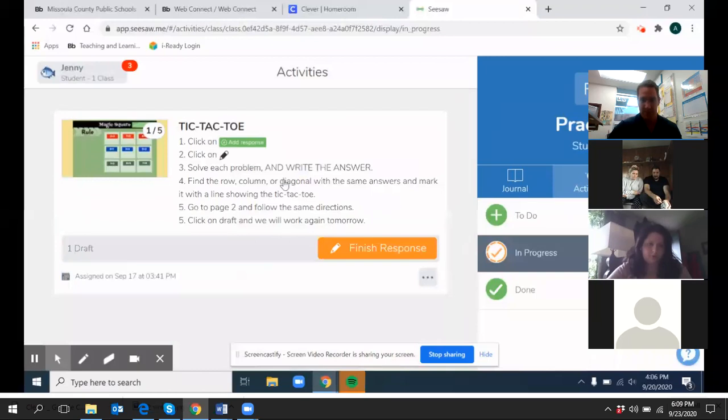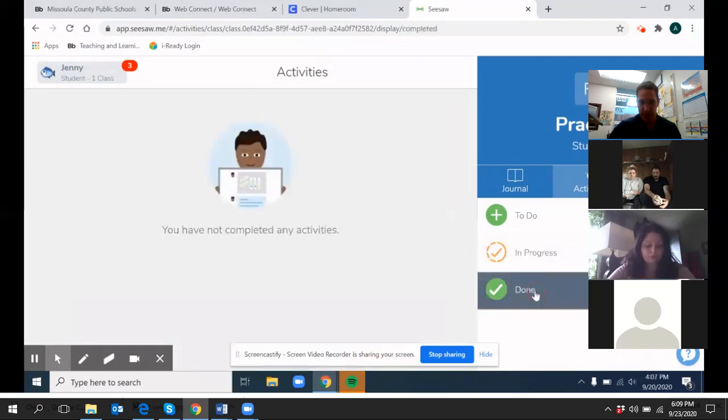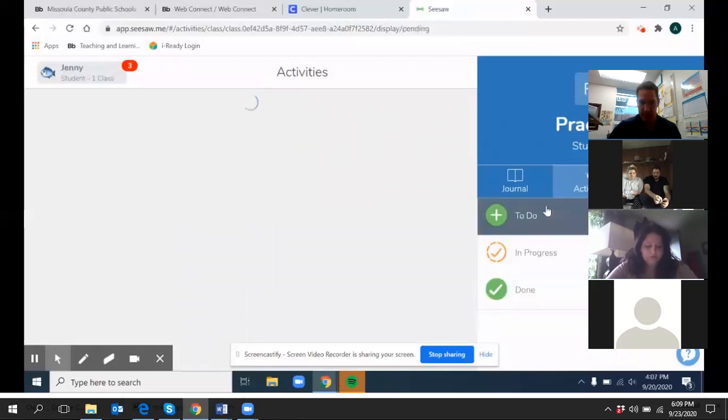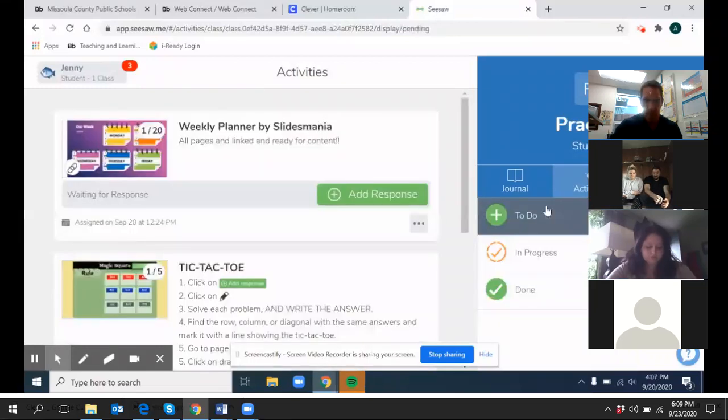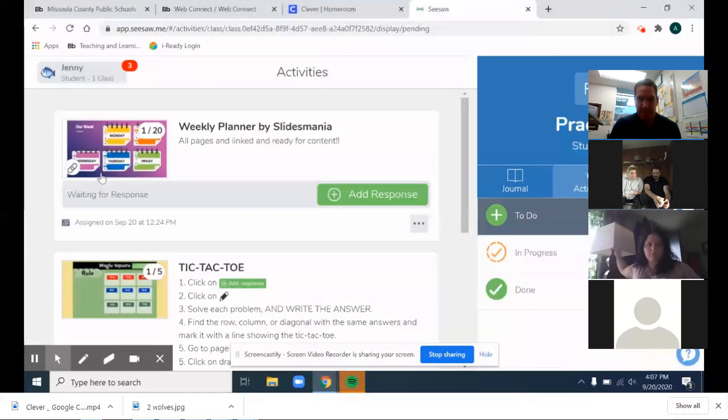In addition, your classroom teacher will be able to look at the work and re-push it back out to your student if they need to redo it. Once they have finished a task, it will be in the done checkmark area. To do, your teacher might have a weekly planner that will have all the activities that need to be completed for the at-home learning.